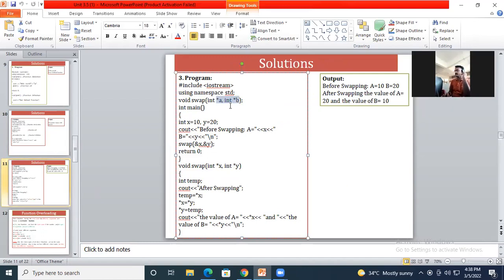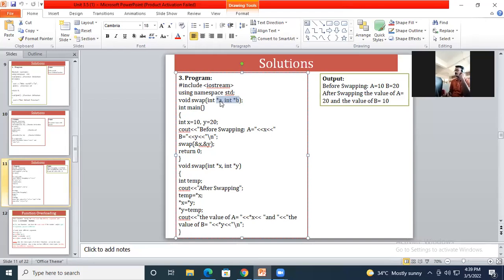If it is call by value, then pointers are not used at that time. When there is a statement like you need to implement a function using call by reference, at that moment you need to think of the pointer as a parameter. At that time you will have to use pointer variables as parameters to the function.